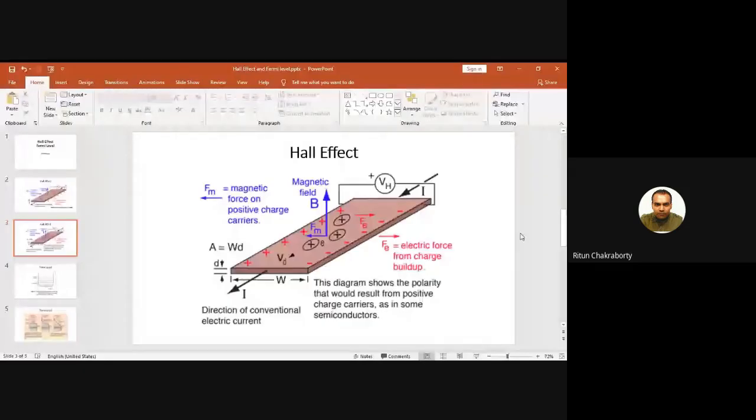Okay, so in your syllabus it is given Hall effect in metals and semiconductors. Nevertheless, we introduced Hall effect briefly, but Hall effect in metal and semiconductor, let us discuss it quickly. So I will just read the note, and if you have the note with you, it will be better, I guess. I hope all of you have written down the notes which are uploaded to Google Classroom. Okay, so I'm reading out the note.